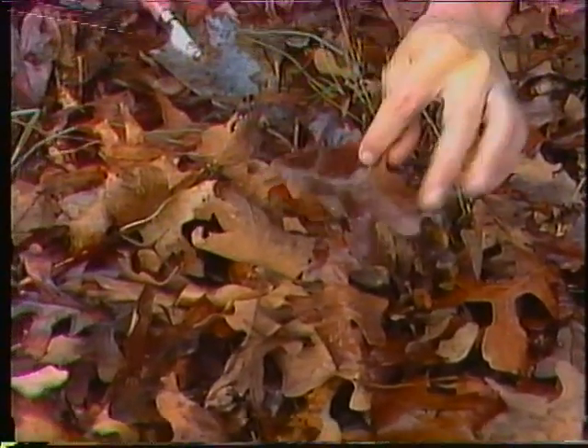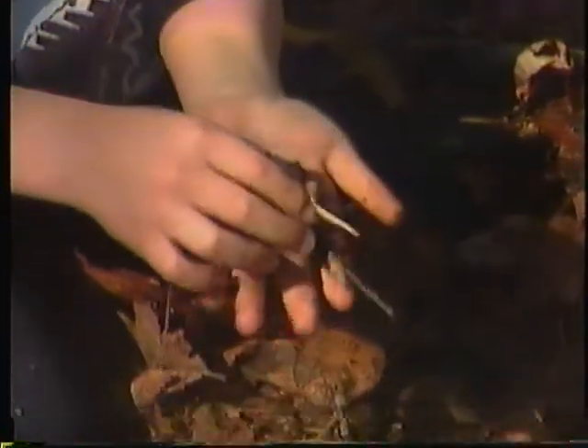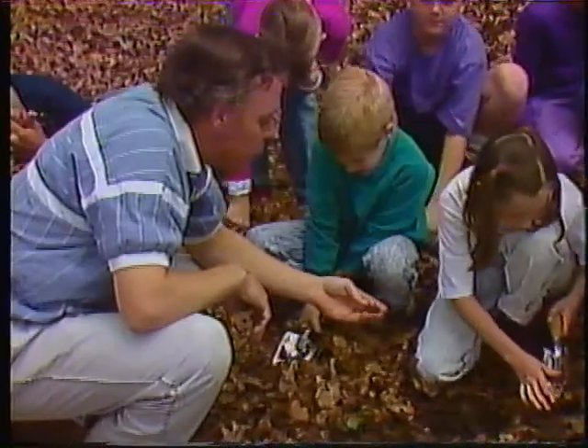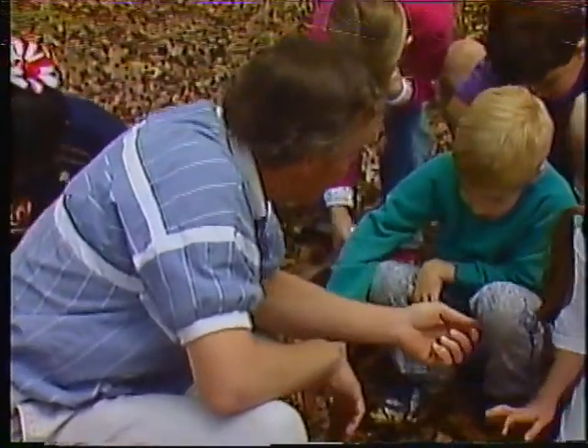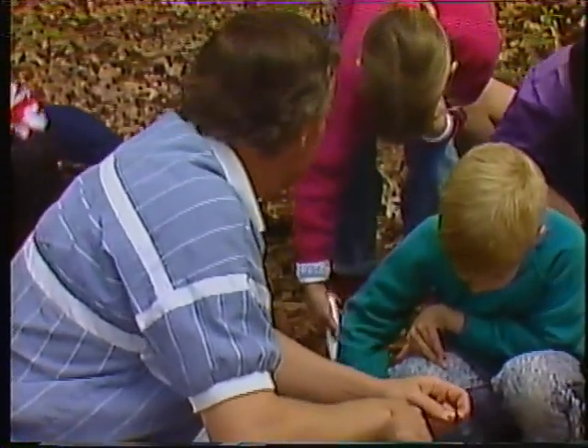Notice that the top leaves are still brown and some of them are kind of crumbly because they're dry. But look underneath the top leaves — they're black, and just in little pieces. It's kind of wet and squishy in here. Yes, it's damp. And those leaves underneath are decomposing, breaking up into smaller pieces. Now look under those and you'll see what's happening to them. Down here, there's no more leaves — it's just dirt. And what do you see, Abby? The soil's real black. Exactly, because the leaves and other matter decompose and turn into soil. The soil is black because it's rich in decomposed material — the kind of material trees and other plants need to sprout new leaves and to grow in spring and summer.